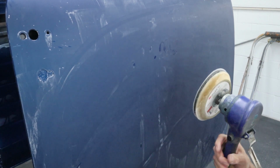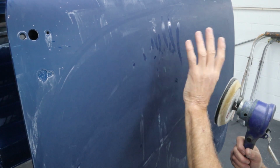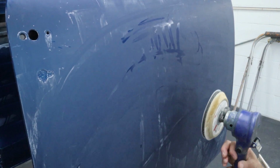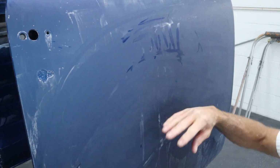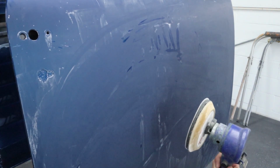So always keep the panel wet. It doesn't have to be soaking wet, but you saw as I'm doing it, when it starts to dry off a little bit, I throw a little more water up there and just get back after it. Only takes seconds. So let me finish this up and we'll get over to polishing.